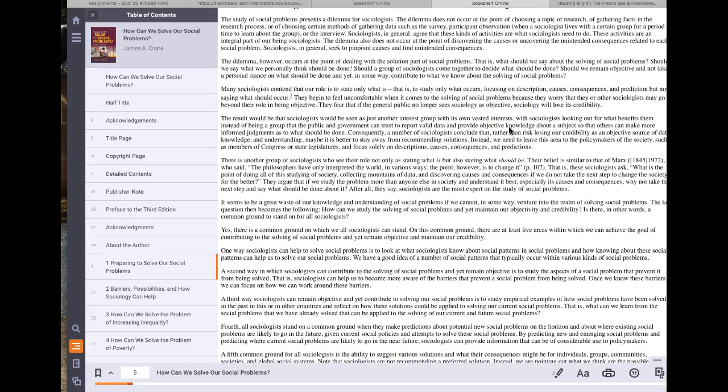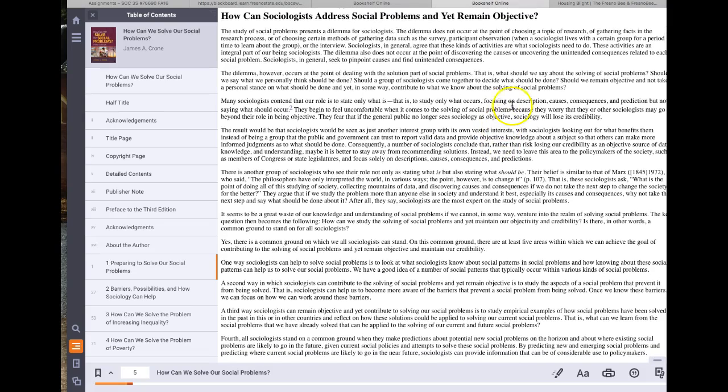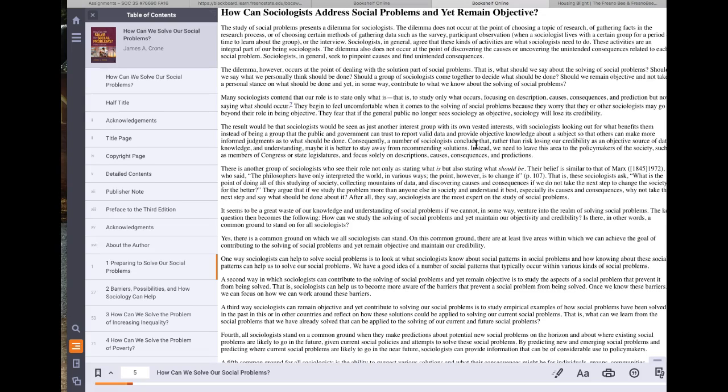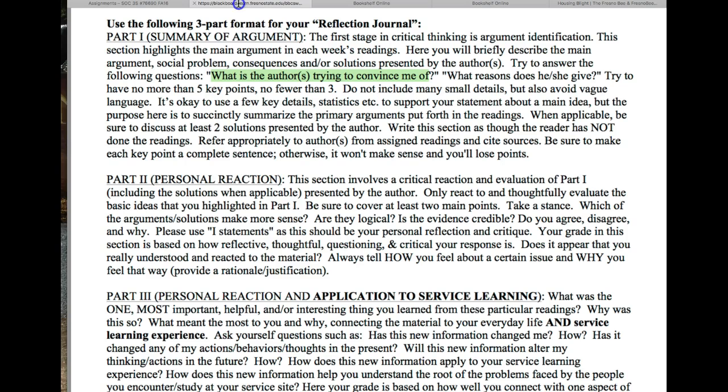And so the article that you also read last week also talked about the various types of sociology that exist. And so here you have Crone in this section of the book, he's presenting an argument. There is a debate that is going on. And so Crone is a sociologist, and he talks about where he falls in terms of that continuum. And so what you would want to do over here, in part one, if you decided that that's what you wanted to focus on, that's one of the arguments that you could summarize.